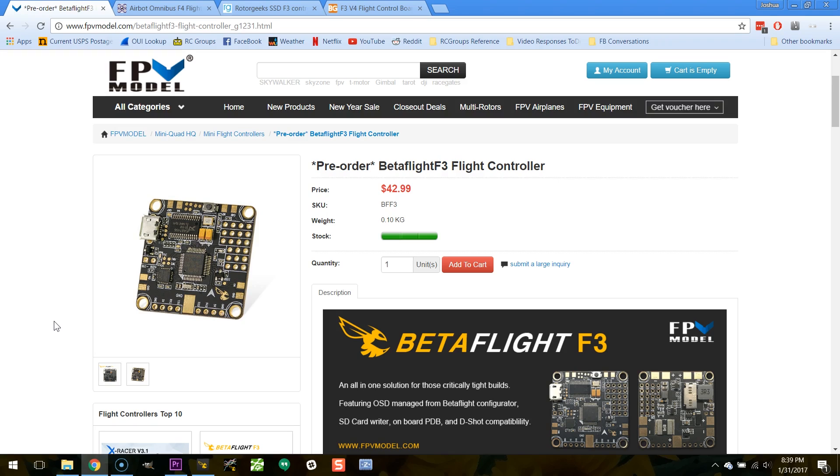All in all, I think this is a great board that ticks all the boxes. It's got the Betaflight OSD with all the wonderful features that brings to the table, an SD card reader built in, and the MPU 6000 gyro — which, to put it simply, is the good one. The 9250 and 6500 have noise issues, mid-throttle oscillation, soft mounting concerns, and so on. Boris has come out and said point blank that the 6000 is the best one and the one you want if you want the best chance of avoiding noise-related gyro issues.